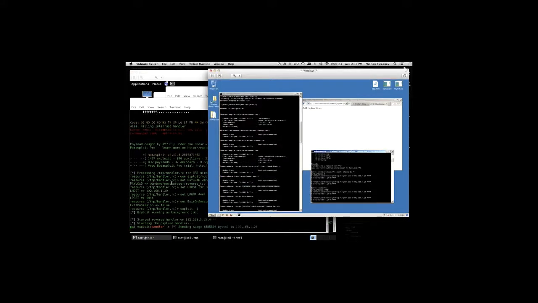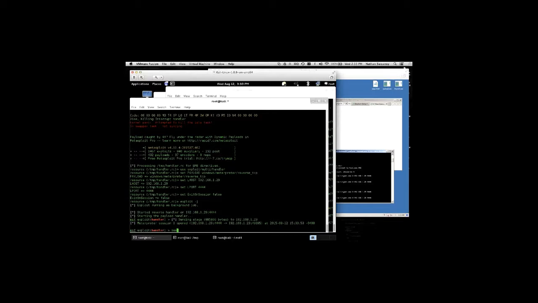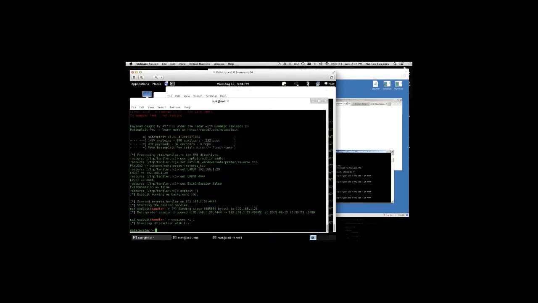Moving on, the next thing I wanted to show you was, we talked about Mimikatz earlier, or I don't know if I mentioned it by name, but it's another way to extract passwords and hashes. So let me go ahead, and we got our handler started. I'm going to come back over here and connect. And again, we're in the post-compromise phase. So we're coming at this from the perspective of, we've already compromised a box. We've got a Meterpreter session, and now we're on it. What do we want to do?